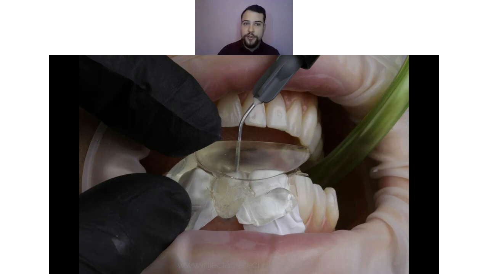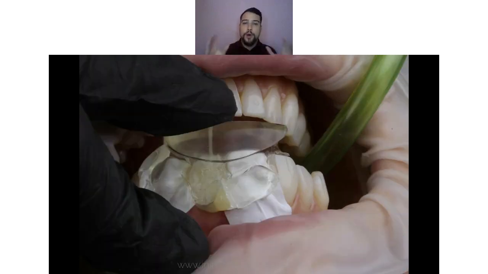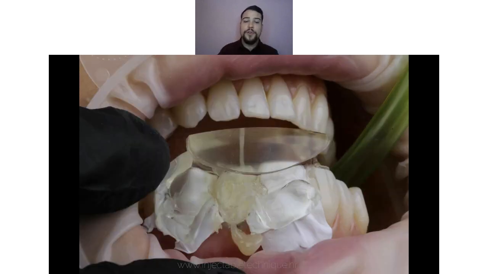So after the injection phase, I can inject more than is needed, so on all the marginal part, composite overflows the margins. Then I do a short light curing for 3 seconds. After that, I remove all the excess from the margins in a very easy way with a probe, a scaler, a scalpel, whatever you wish.